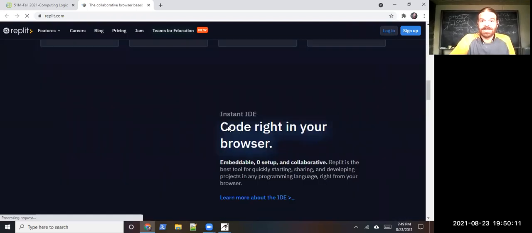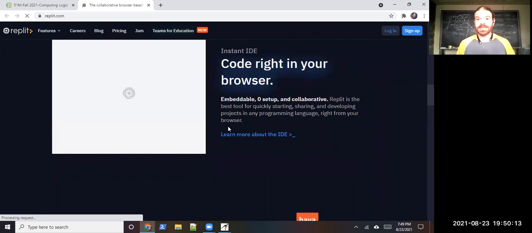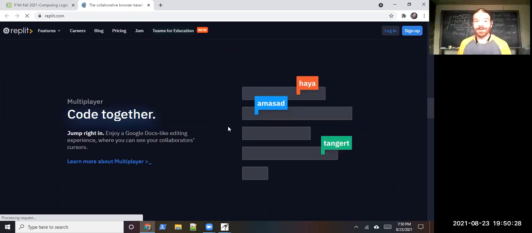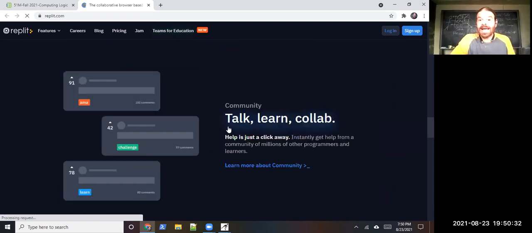So I assume most people have used Google Docs at some point before, right? Or Google Slides, where you're working with others on the cloud, and you can work on the same document at the same time. Multiple people can work on the same code at the same time. You have chat rooms. So this IDE has all that stuff.